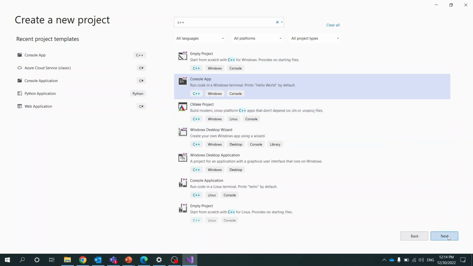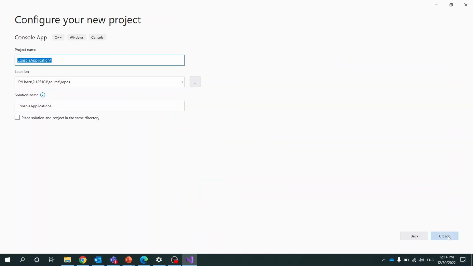Then simply click on next. Here you can give any name. I am giving the name My First Application. This is the path where your code will be stored. You can change it if you want. Simply click on create.